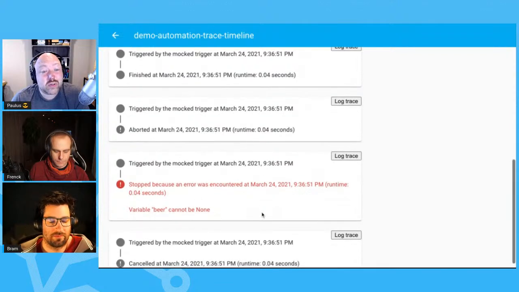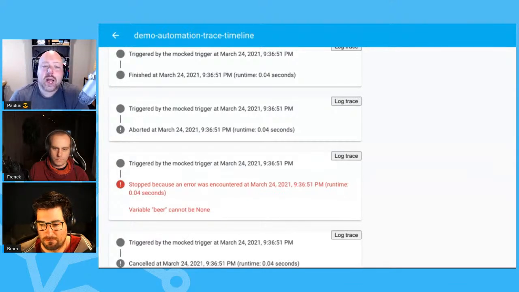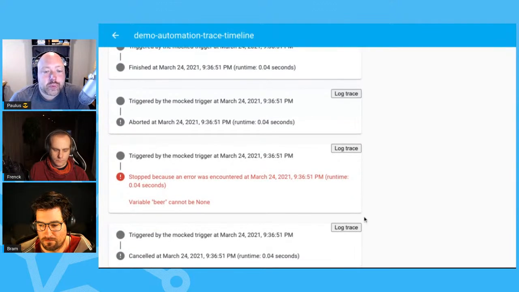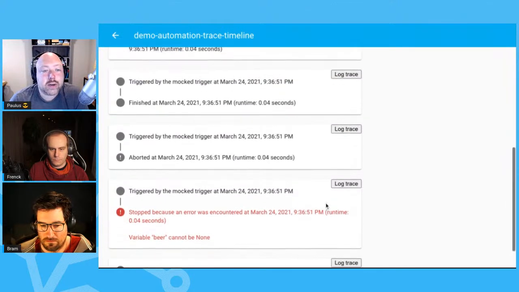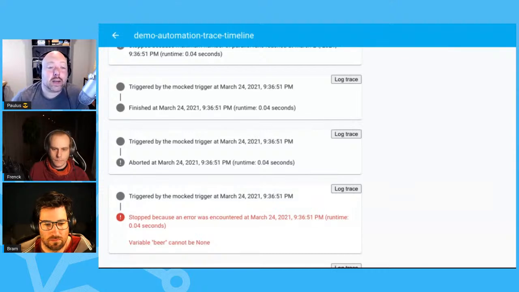If an error occurs, for example, right now you cannot have variables that you reference in your templates that are undefined. Those are warnings right now. In the future, they'll become errors. So you could see that this is an error that happened. Even if a crash happened because of anything, you will be able to see that in your trace. And canceled, which is, we couldn't find any other reason, but it was stopped, so we just say it's canceled. Generally, if you see an exclamation mark, something unexpected happened. If it's red, it's an error. This is really bad.